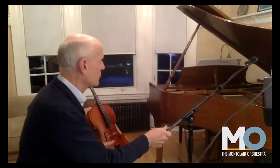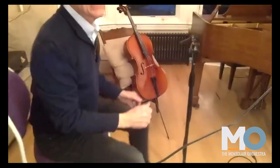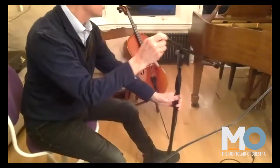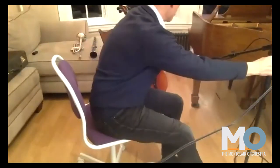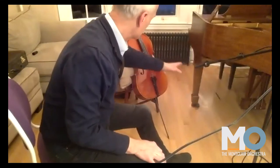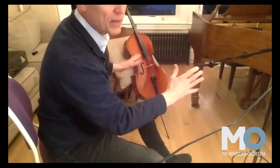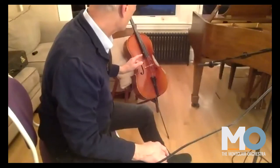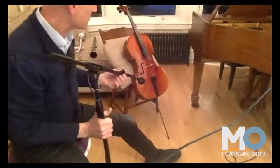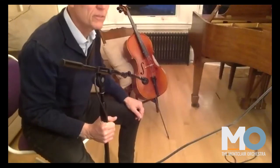I tend to start, if I'm just using one microphone, and I'm going to just adjust here for cello, kind of like this, if you can see. I'll move the stand like this. Not right at the F hole, but a little underneath it. And again, this is miniaturized. I would be farther away, but I want you to get the idea of the angles. This is on the high side. I would actually usually start over here on the low side, the low string side, because that's where it often is muddy.